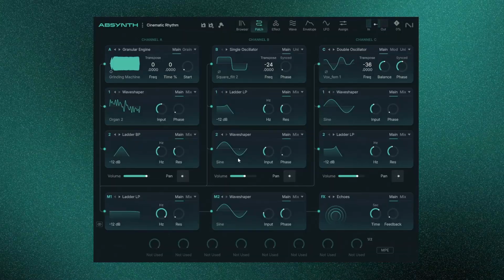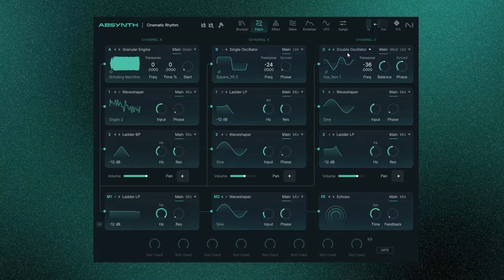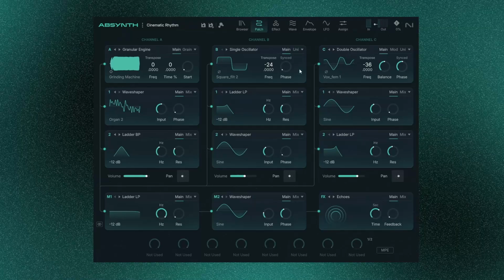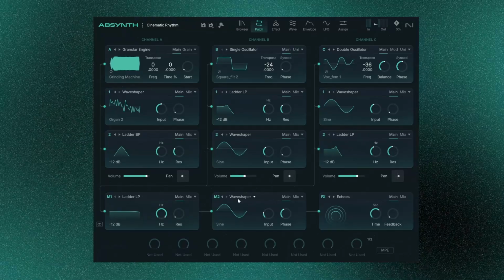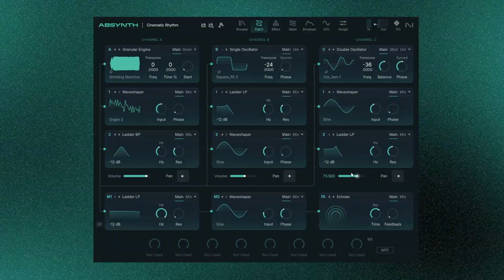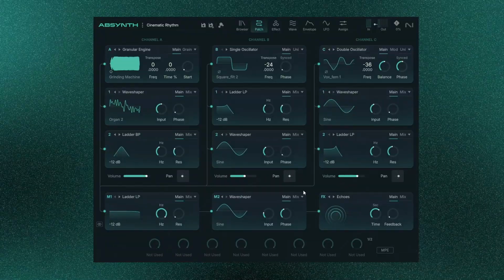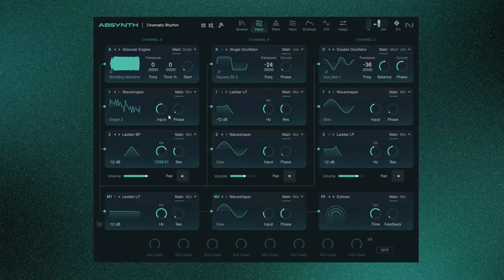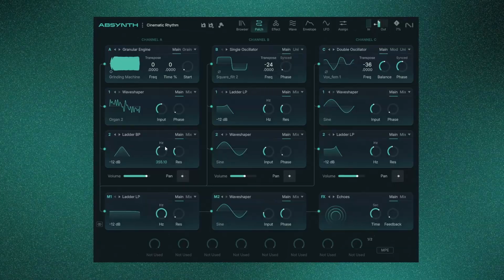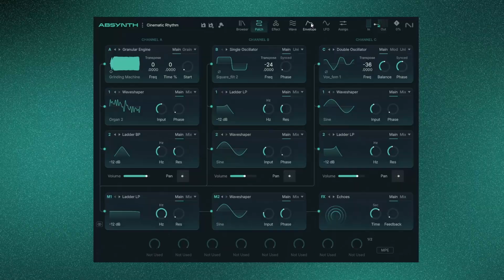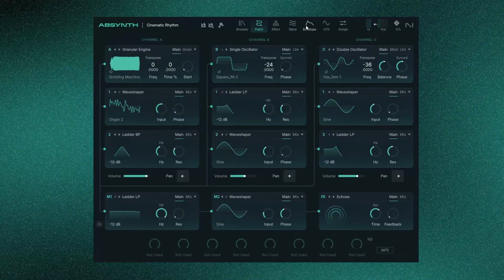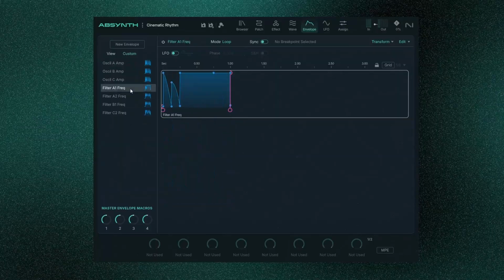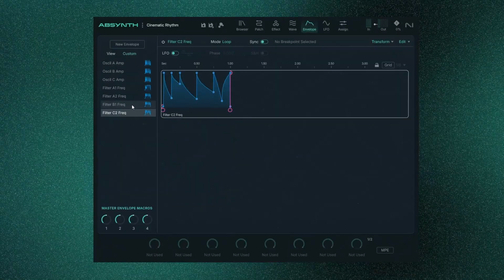Again, similar things, subtractive synths going on here, and similarly for this one, using a double oscillator again. Going into a filter, going into distortion, and then the echoes is what's giving it obviously delaying the tails a bit. So let's get onto the envelopes, because that's where most of this is coming from. So you can see all my different envelopes here. A lot of them are copied and pasted to add rhythm.